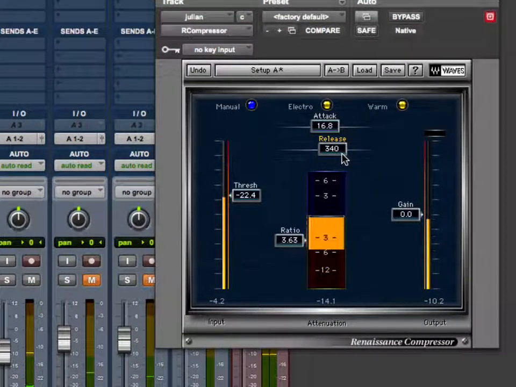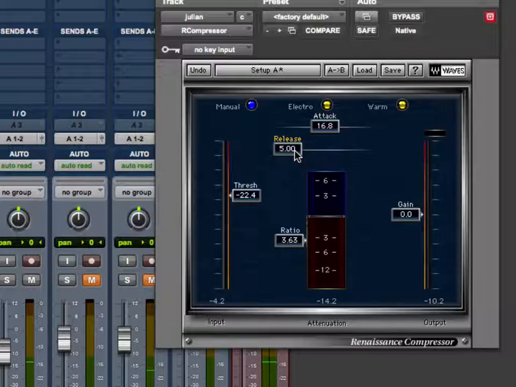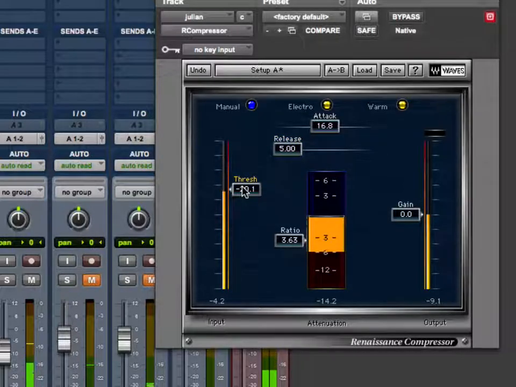Here when it's slow, it holds the vocal back. You don't have a lot of punch or attack. When we have the attack and release fast, it essentially is like the fader moving up very fast. It gives a lot of punch or attack to the sound. And we'll start with somewhere around 6 to 10 decibels of compression.